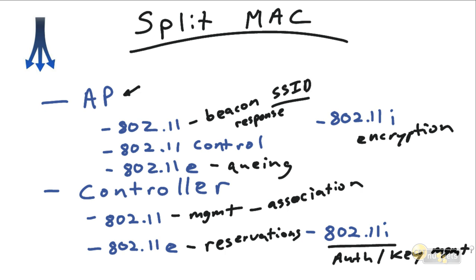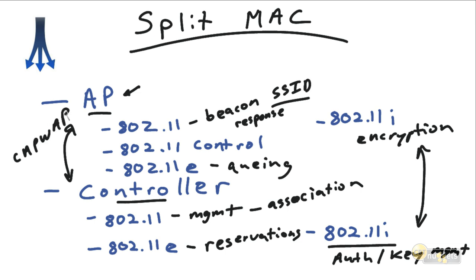So, notice from a security perspective, the access point is doing some stuff, the wireless LAN controller is doing some stuff, and it works this way throughout the various standards and the various responsibilities that each of these devices has. Again, we term this split MAC operation, and it's a division of labor in an enterprise between the access point and the controller. Do you remember the language of love that is going to be spoken between these two to make all this possible? Sure, the new open standard that we are moving to is, of course, CAPWAP.